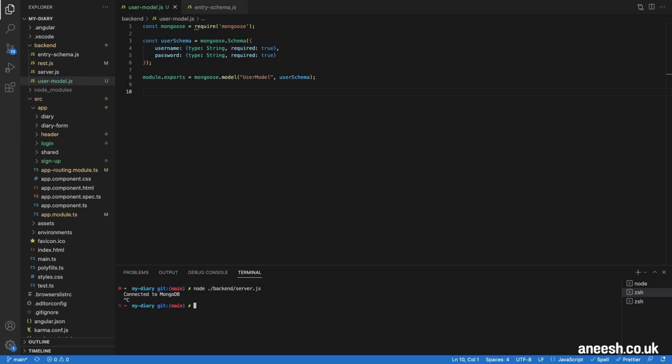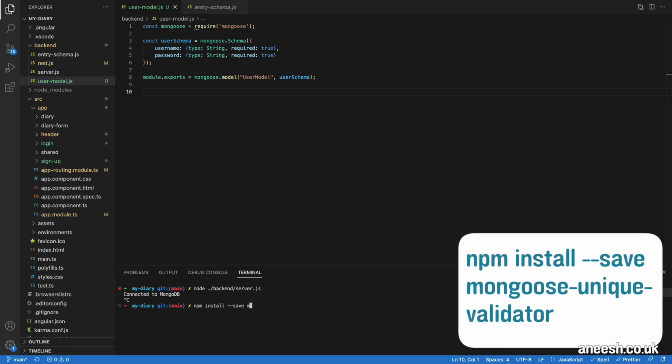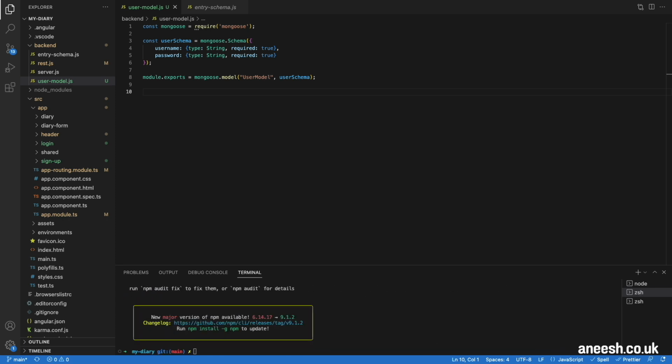We also want to ensure that our username is unique. So for this, I will use the Mongoose Unique Validator plugin. So I'm just going to install this with npm install --save mongoose-unique-validator. I will import the validator into the file using the require keyword as we have done before.